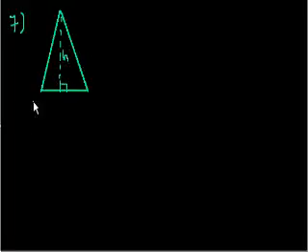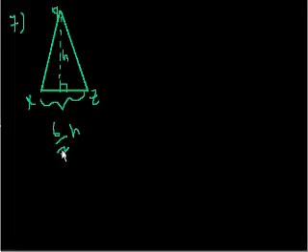This is perpendicular x, y, z. They say in the triangle above, xz is 6/7 of h. So this right here is 6/7 h. The length of the altitude, right? h is the length of the altitude. What is the area in terms of h?